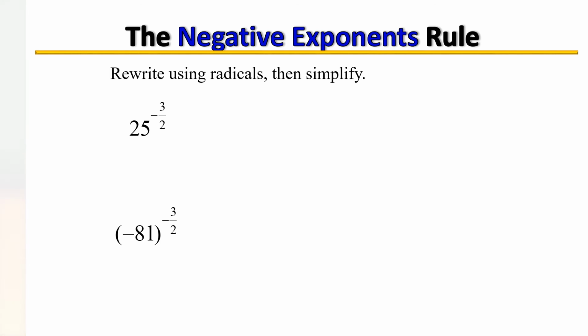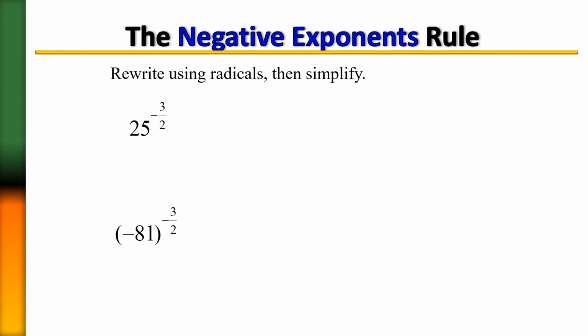Lastly, let's do some practice with the negative exponent rule. Recall, you can't leave your exponents as a negative. If you have a negative exponent, recall you're going to have to flip that number and move it to the bottom. So we're going to move it to the bottom, and on top we're going to wind up having a 1. Notice now that our exponent is positive. It is in rational exponent form.